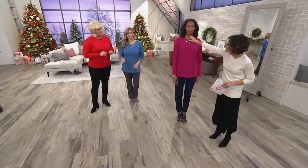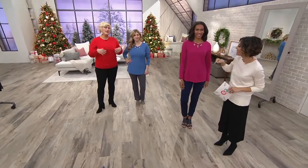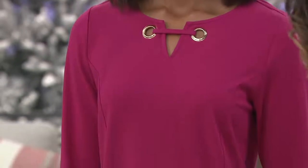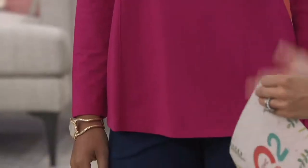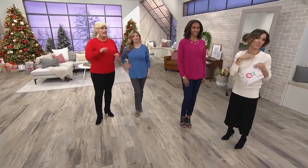It's a cute little V-neck and it has fabric in between the grommets — I've never seen a neckline like that. It's like accessories on a shirt; you don't even have to worry about accessorizing. This is another everyday go-to, not-so-basic basic. When you have an item for $24, it's a great way to step up. Sometimes I just want new colors or new details — I'm sick of just the round neck or just the plain V-neck.